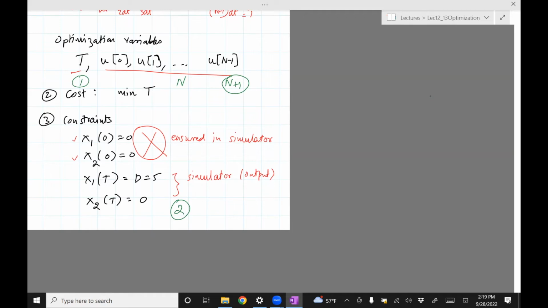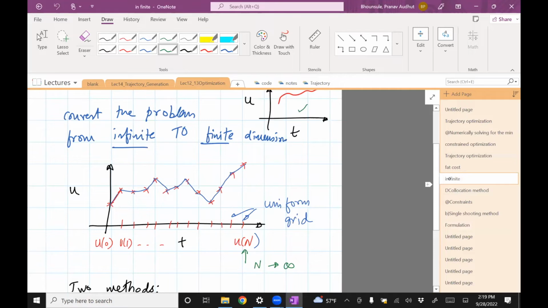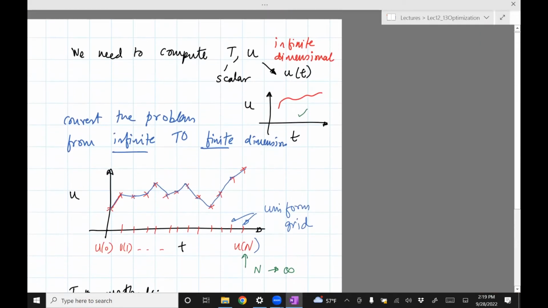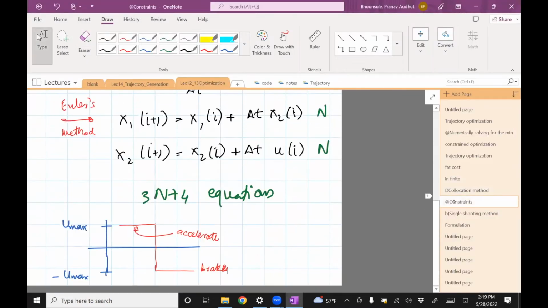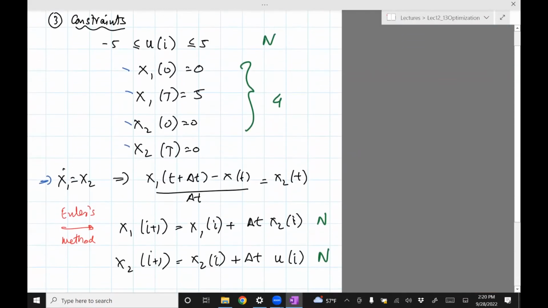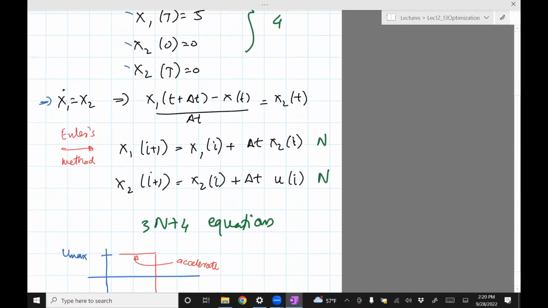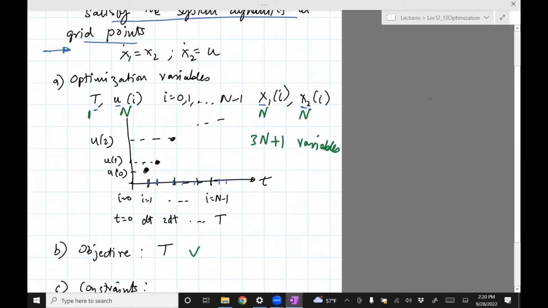Now let's compare that with collocation. In collocation, we had time, the controls, which are n, and the states, so we have 3n plus 1 variables. So a lot more variables in collocation.